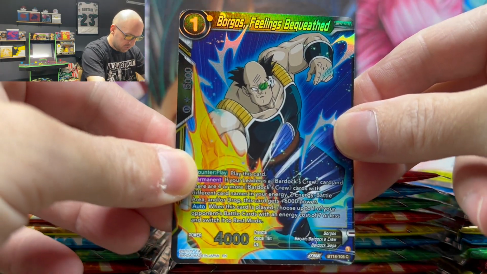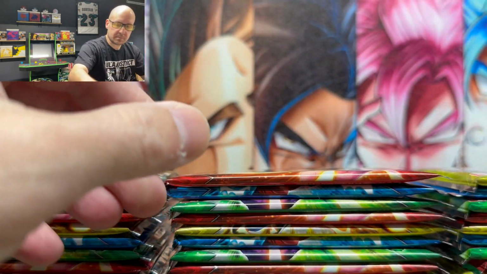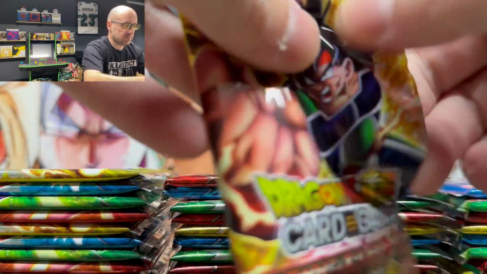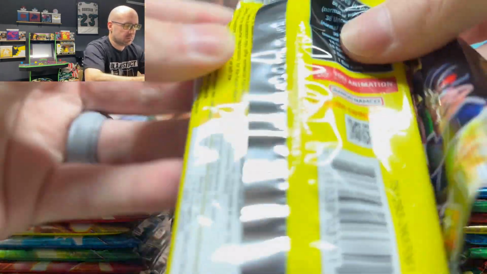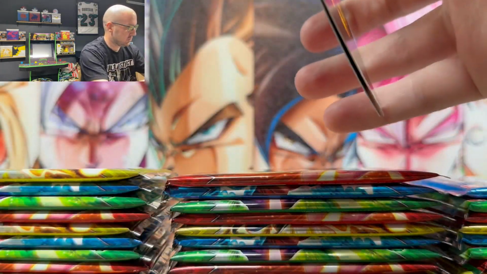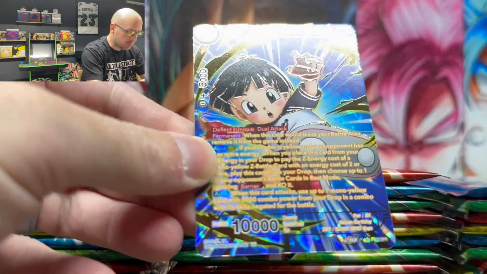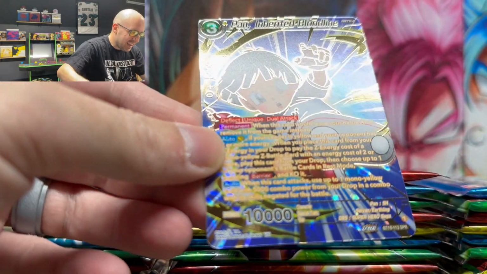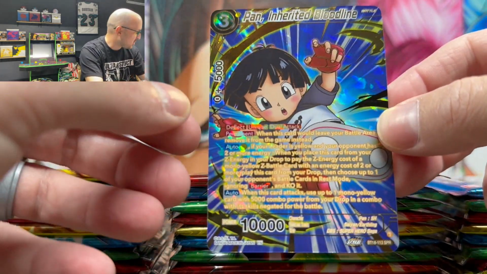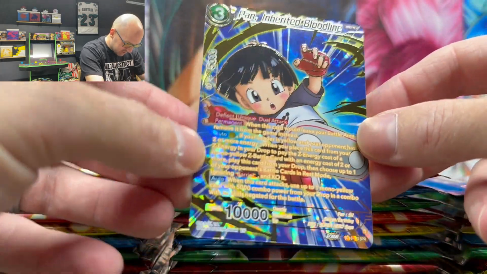Borges, Feelings Bequeathed, common foil. Regular rare, Son Goku, Awakened Onslaught. Reaper's Cunning, common foil, and a special rare Pan, Inherited Bloodline, and that is one we needed. We needed this in the special rare and the super rare version. I will take the SPR. Nice.